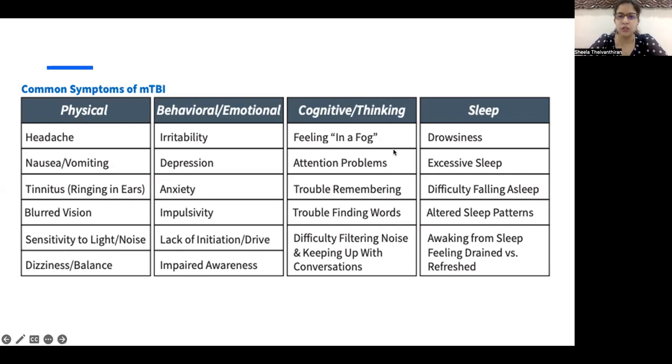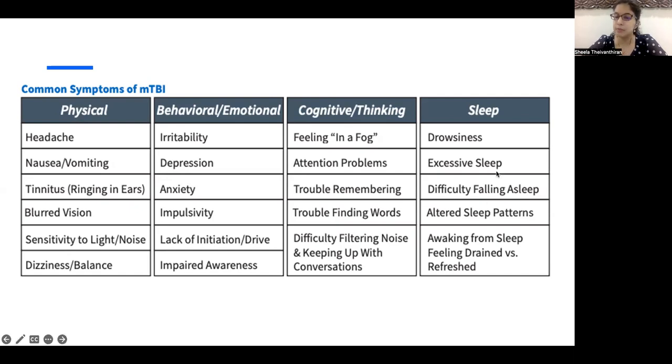And they may have cognitive issues, feeling in a fog, they're unable to focus, they blank out, they have problems remembering. That means they have problems with their memory, finding the right words, and they're saying something, they know the word, but it sort of disappears on them. Okay. And when they're in a noisy environment, they can't quite filter out what a person is saying. So if we're all talking loudly and we're trying to concentrate on somebody, normally we have the attention process to be able to concentrate on the other person, even in a noisy environment. So this can be impaired in a mild TBI.